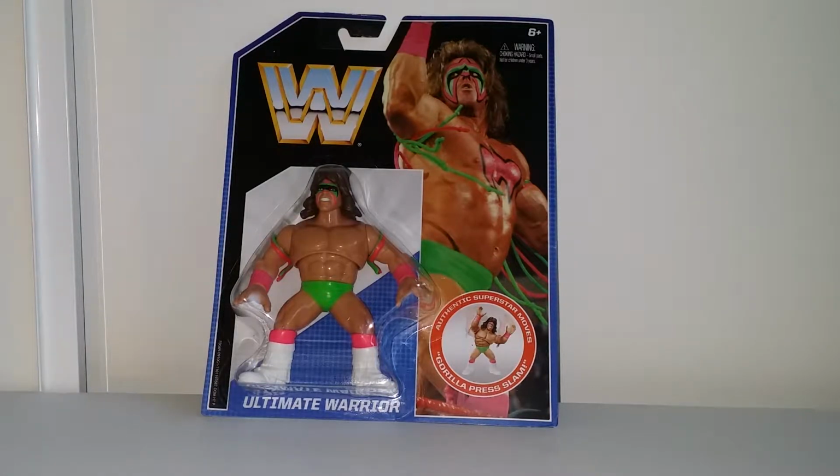If you recall, when I did my video of the Undertaker retro figure review, all the Walmart stores in my home area did not have Taker and Warrior. And after multiple searches, nothing. So I had to order Taker from eBay. Well, I also mentioned in the video that I was going to be taking a trip to Palm Springs to hang out with one of my best friends. That was a week ago.